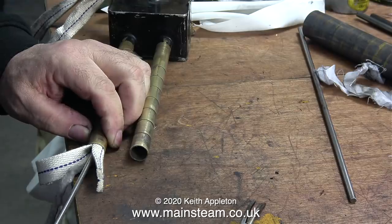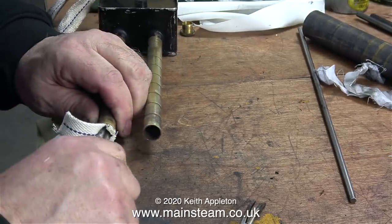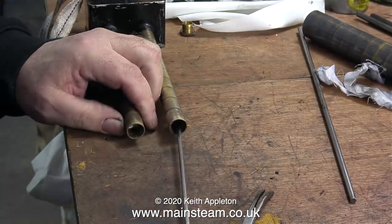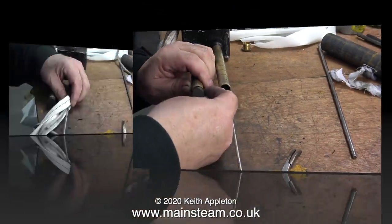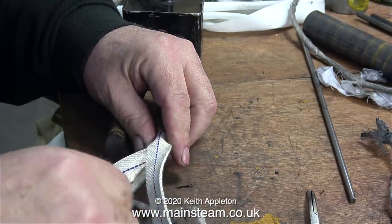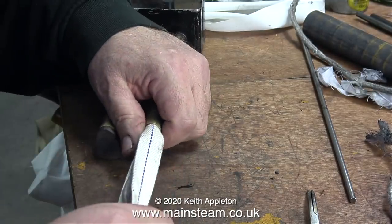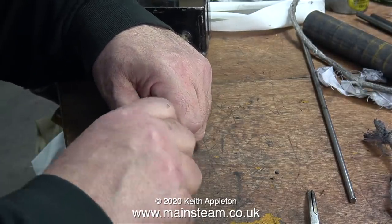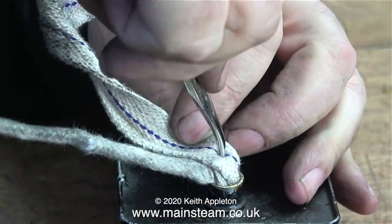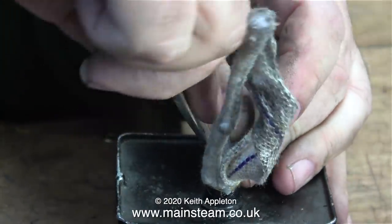As I'm voicing over and editing this video, it also occurs to me that I bought some more of this cotton wick. This wick is three quarters of an inch wide, and the other pieces I've bought are one inch wide. I have a sneaking suspicion that for this burner to work correctly, the wick down the centre of the tubes needs to be quite densely packed — I'll find out in due course. Now the job's finished, I'm pushing all the wicking back into the hole in the box.